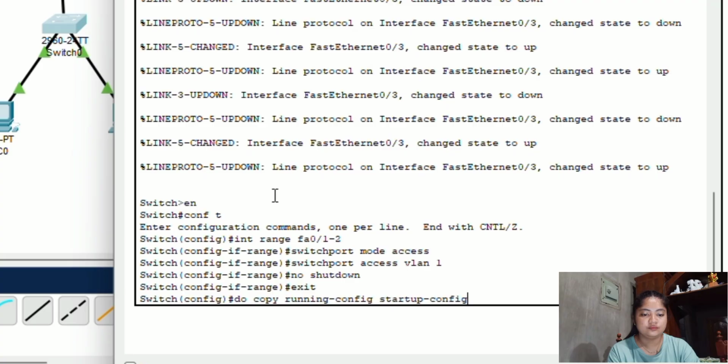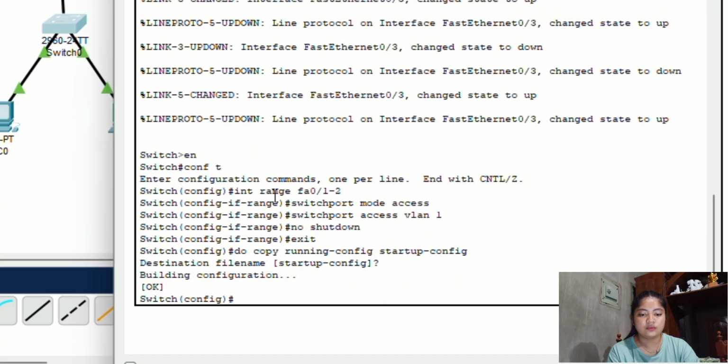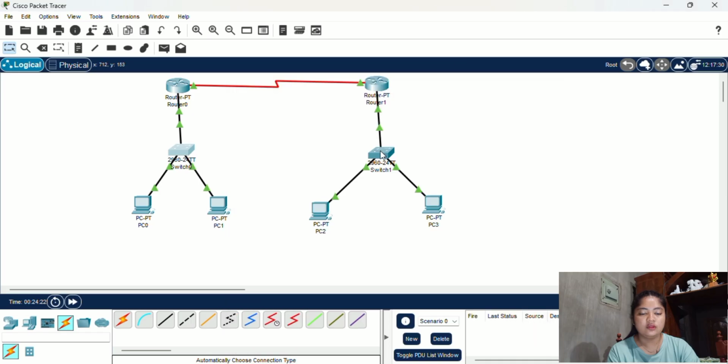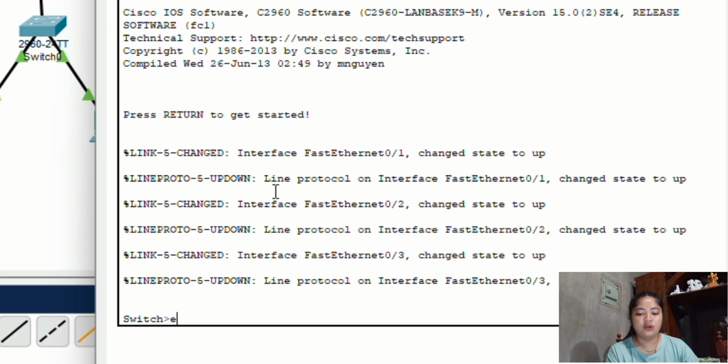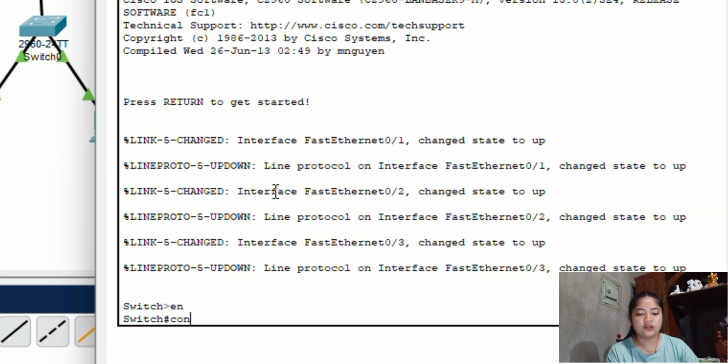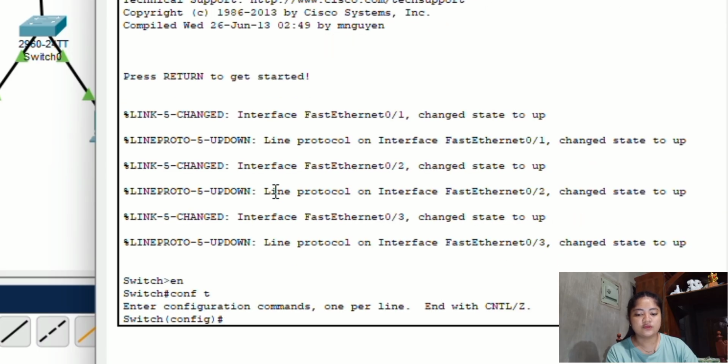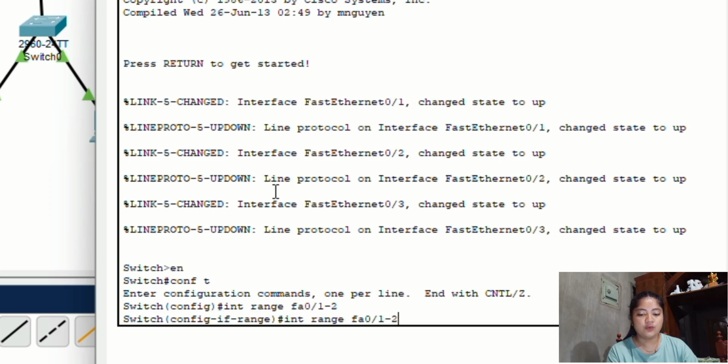Okay, and then we do the same in switch 1. Click the CLI and then enter. Enable, configure terminal. We should configure ports for PC2 and PC3, VLAN 1. Interface range FastEthernet 0/1-2. Enter, switchport mode access, and then enter, switchport access VLAN 1.